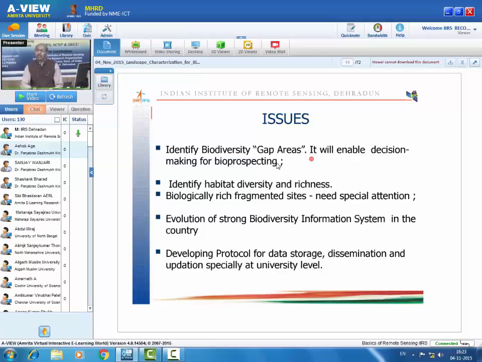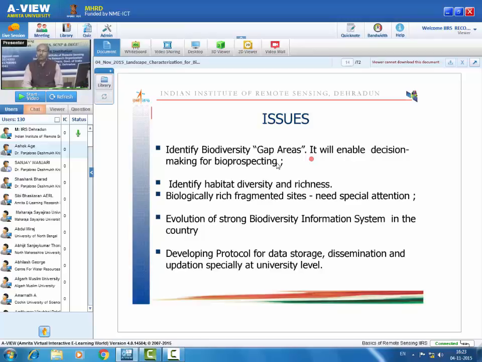How do we find gaps? We should have the protected area network map. We overlay that map on satellite data, and then we can find out, okay, these are the areas which have been left out, so we need to prioritize them. What we have to do is identify the habitat diversity, that is the richness of the species and the different types of habitats which are occurring. It can be evergreen forest, dry deciduous forest, moist deciduous forest, semi-open forest, or even sal dominated forest, teak dominated forest, red cedar forest, or mangrove forest for that matter. And that is how we try to conserve them.